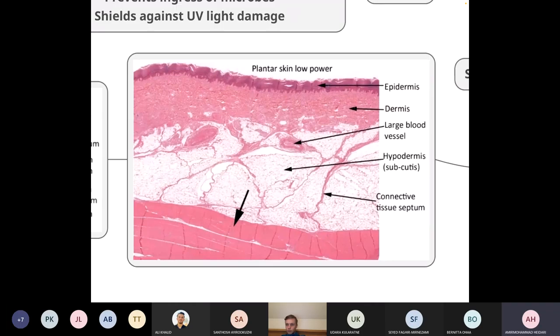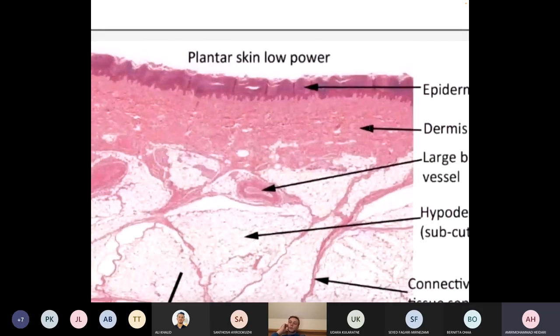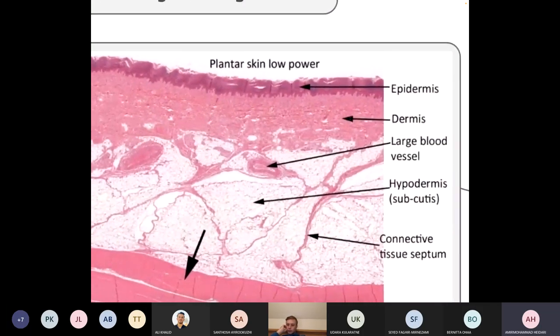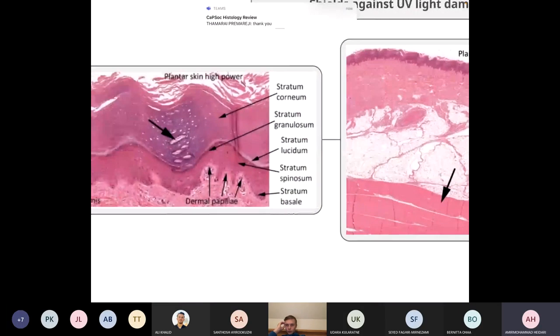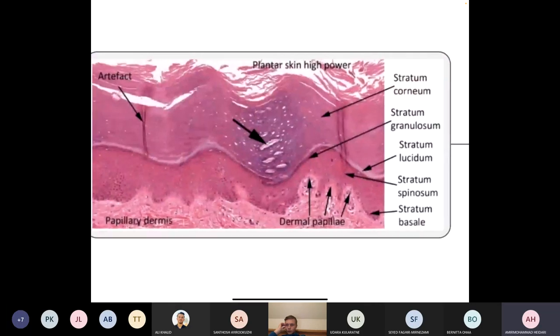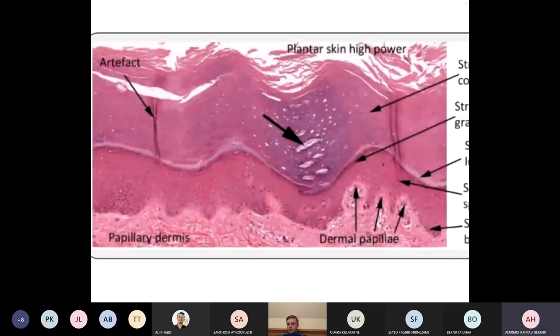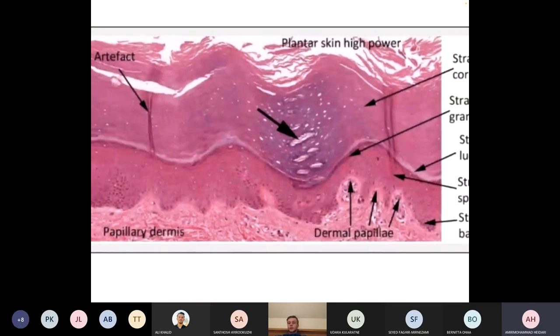So, as I said, this is a very important slide to know about. You can see the stratified squamous keratinized because you need protection and you need to save water from evaporating. That's why you have the keratinization, and keratin, which is this layer at the top. So stratum corneum, you see at the very top right-hand corner. That's basically referring to the keratinized layer, which is dead cells that have come from the bottom cells, and you don't tend to see nucleated cells. If you see many nucleated cells, that's a sign of improper keratinization.